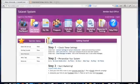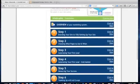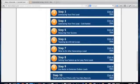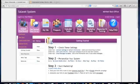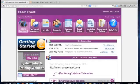It's all right there. And you can see if you'll just do step 1, step 2, step 3, then you can scroll down and you can go through each of these steps. And each step is going to take you into a little more advanced bells and whistles. So for starters, that's what you want to do on that home or dashboard. Just go right into getting started.